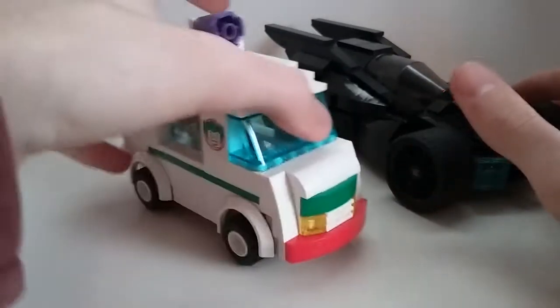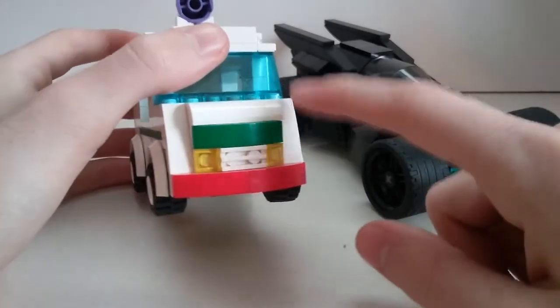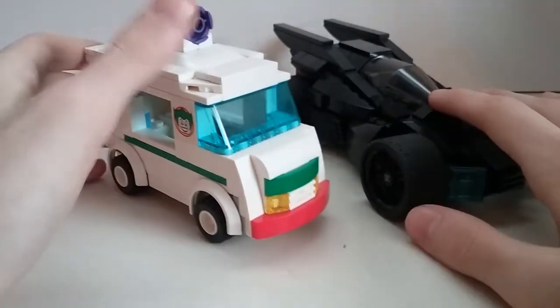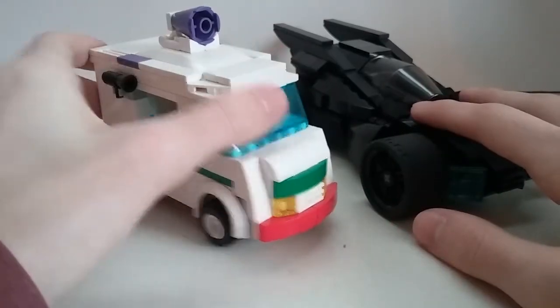So, let's quickly bring in the Joker's ice cream truck. And the reason why I wanted to build this ice cream truck is because I wanted the set so bad when it came out in 2008. It was the Tumbler versus the Joker's ice cream truck.